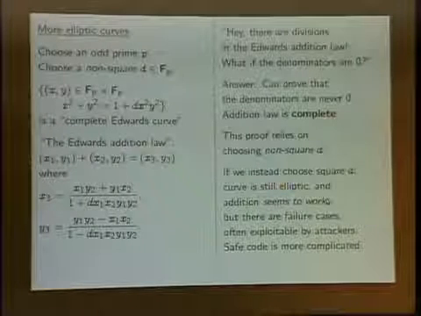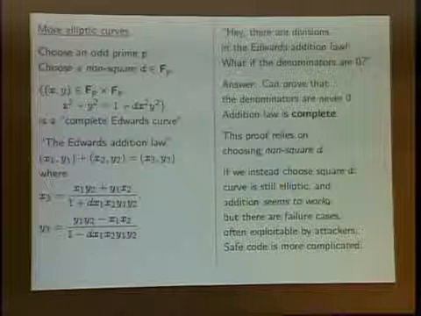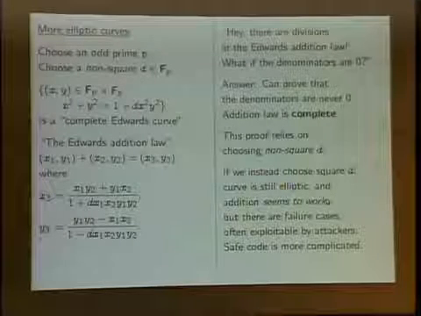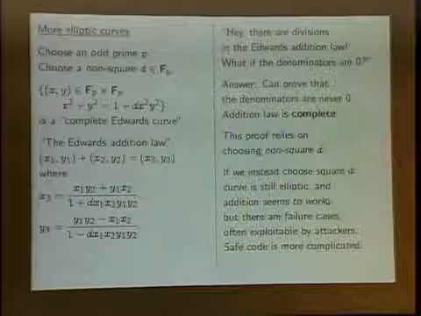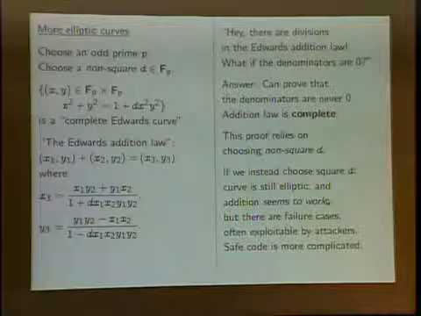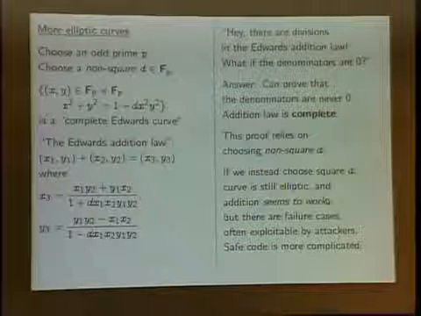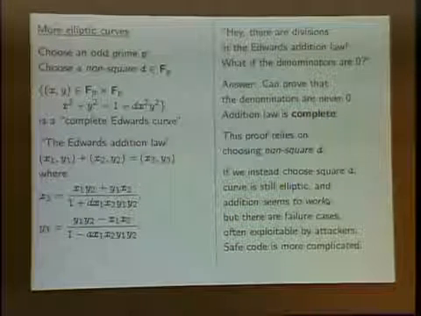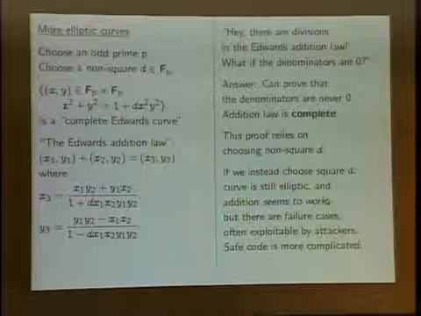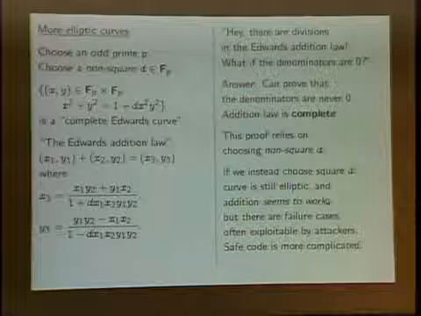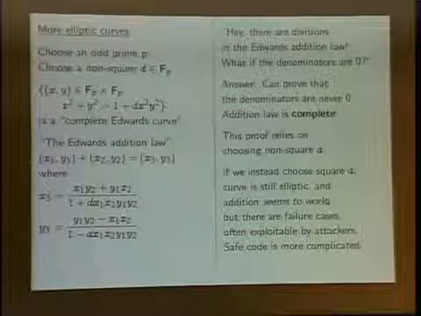You can try implementing crypto where you've chosen d to be a square, and it'll look like elliptic curve. Well, it is elliptic curve crypto, except sometimes there will be divisions by 0. You'll never find those if you're just randomly testing, but an attacker knows how to find those. And okay, if you know what you're doing, you can figure out the exception cases. If you actually want elliptic curve crypto to work correctly when d is a square, then you've got to write quite a bit more code, and your test framework looks like much more of a mess.